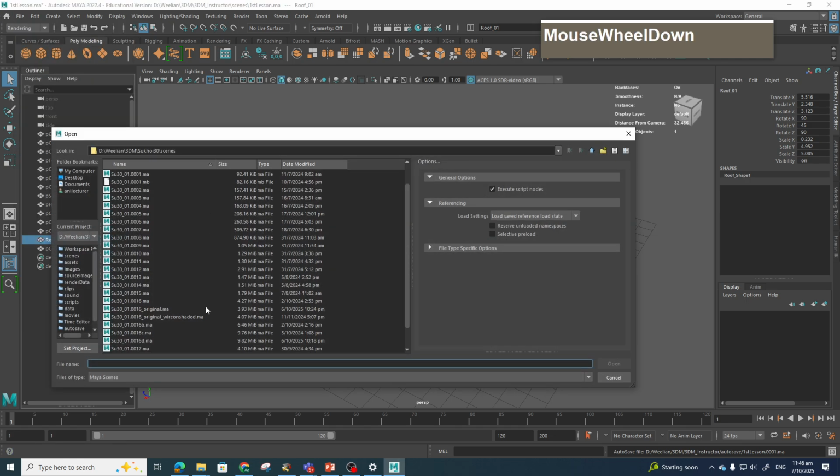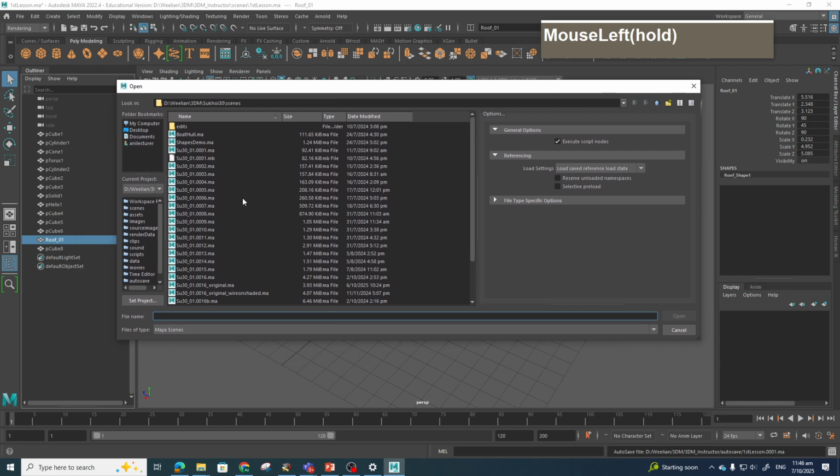Another thing about 3D modeling is you have to save, and save often. A lot of students like to save on the same file over and over again. And if that file gets corrupted, that's it, all their work is gone. Or if it crashes, we couldn't help them. Now, Maya also has an auto-save feature, but it is not foolproof.